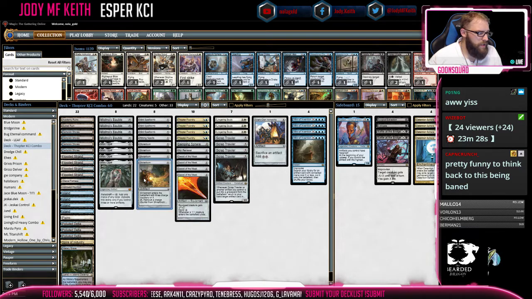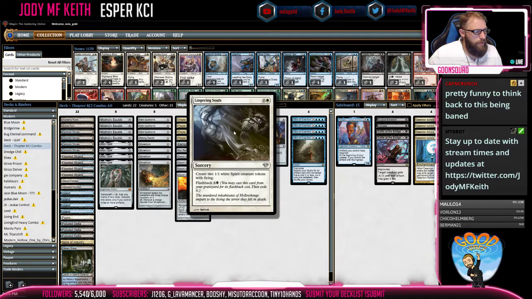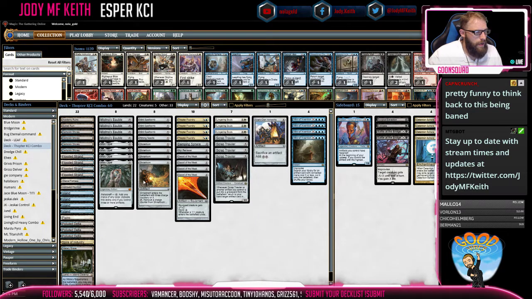And since we're milling ourselves, we might as well throw in Lingering Souls, which is a great card overall. If you want to get grindy, it's a little alternate plan, buys you some time. Also adds value to your Shriekhorn.